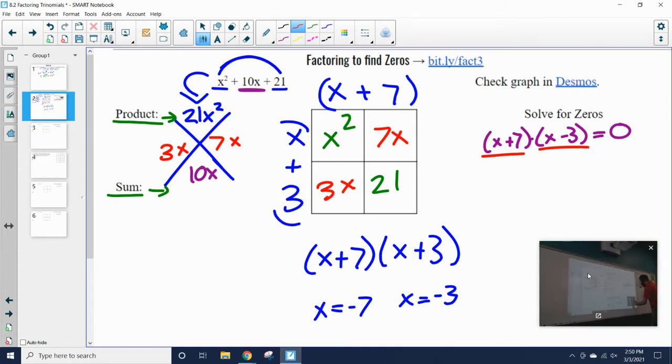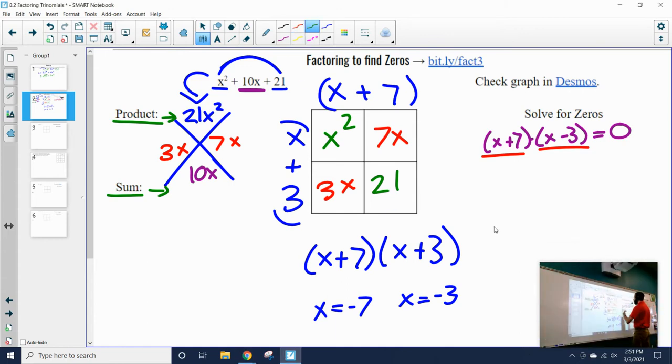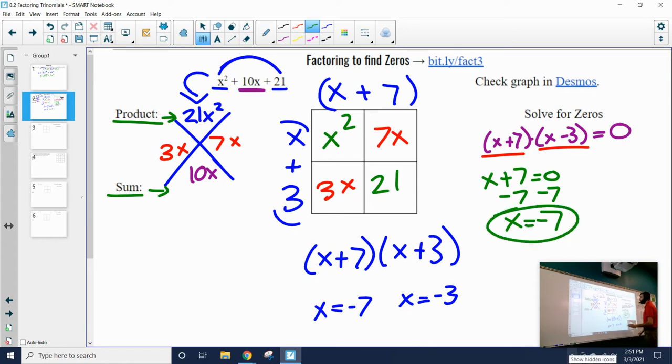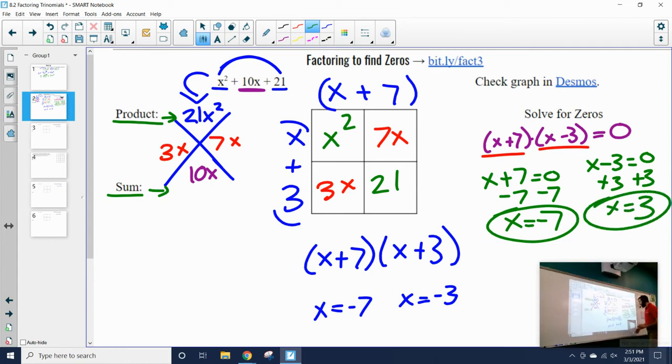Well, so now we have to think, when do these two factors equal 0? So when would this first factor equal 0? This first factor would equal 0 when x plus 7 equals 0. Well, it would equal 0 only when x is equal to -7. That would be the first instance when my factor would be equal to 0. Or x minus 3 equals 0 would only be equal to 0 when x equals positive 3. So I know my x-intercepts of my quadratic. I know the quadratic will only be equal to 0 at -7 and positive 3.